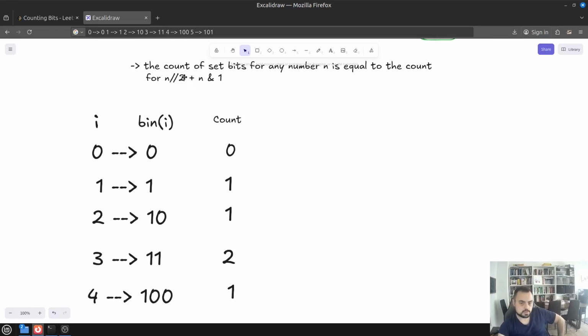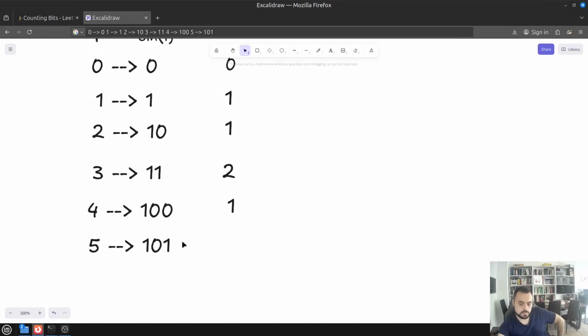Yeah? And because it's an integer division, then we end up with 1. Yeah, and we take this count. And then we do 3 and 1. The last bit is 1, meaning that we have to add to our previous result, which was 1, another 1. And we have 1 plus 1 equals 2.